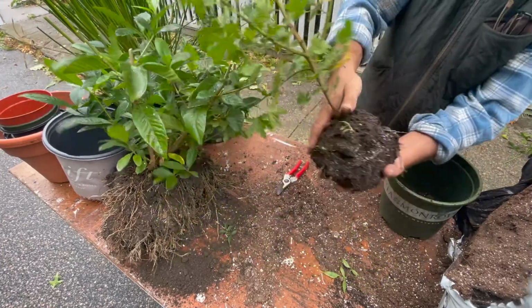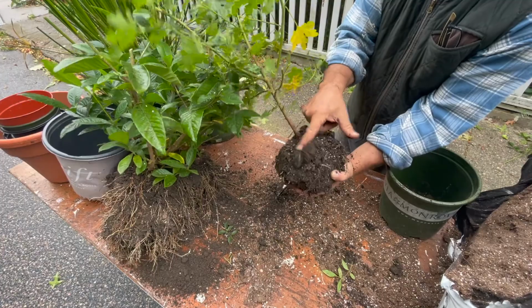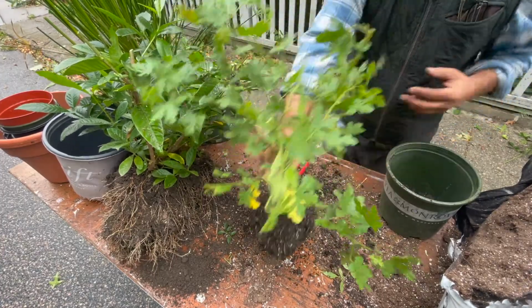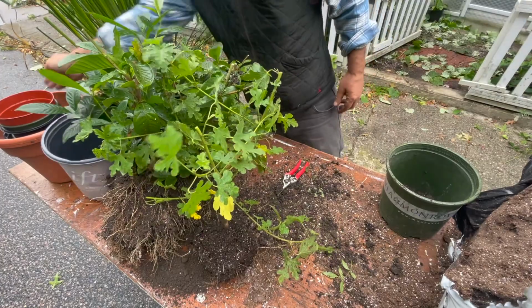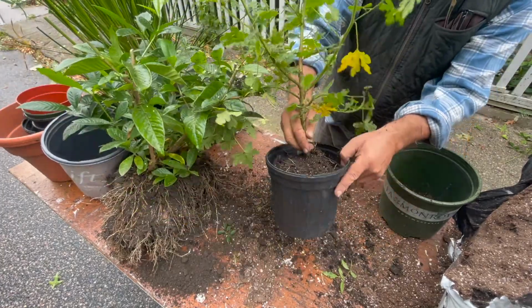This is going to get a much better spot next year. It looks as if there's some backfill that's come up around the crown. You want to make sure that you don't plant things too deep. Let's look at our little pot mix and see what would be the ideal size.